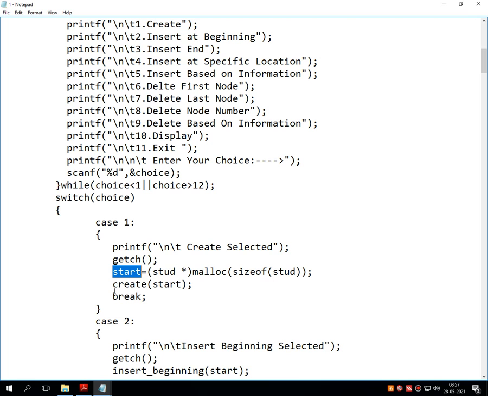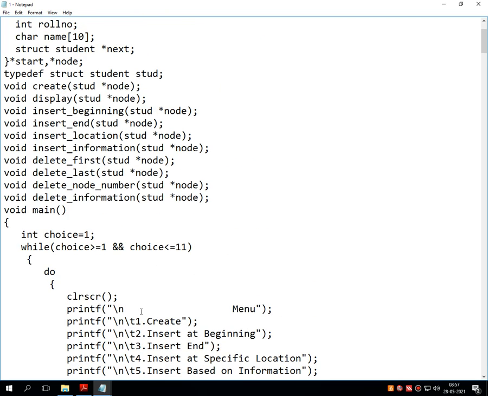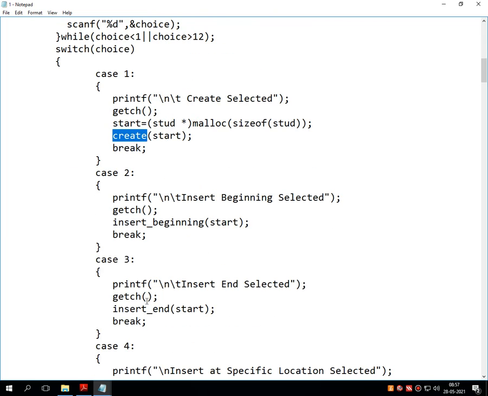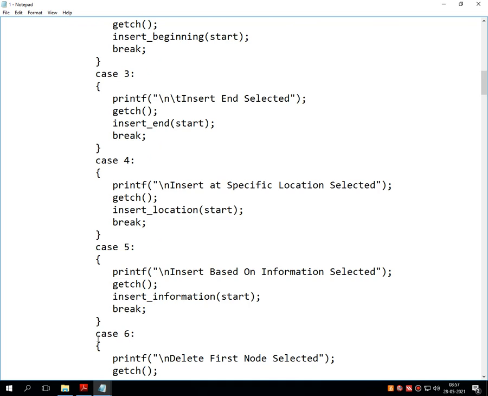So that starting node should be passed into the UDF called create. That means I am passing start into the UDF called create, and its function prototype is already declared over here. So this function, called create, is going to be called. So let's directly go into the create function.